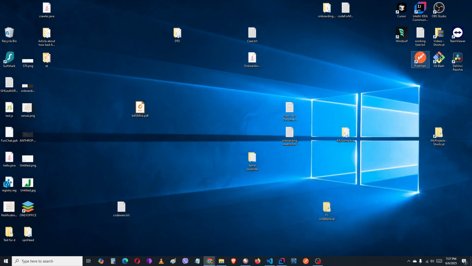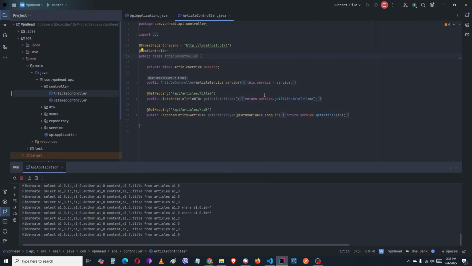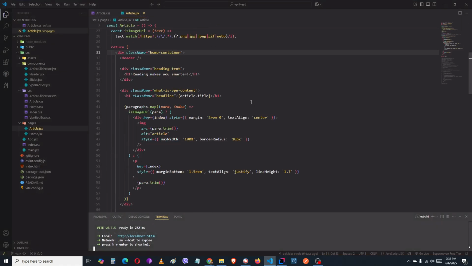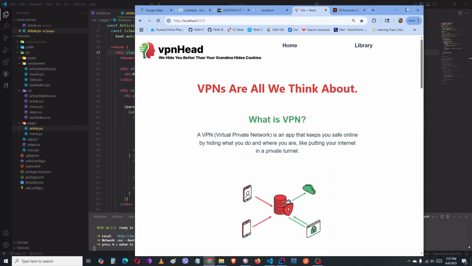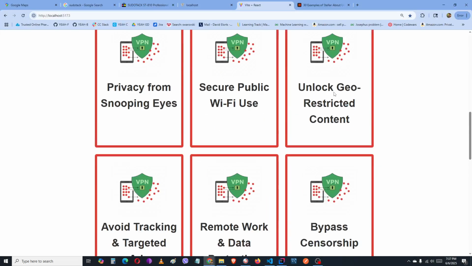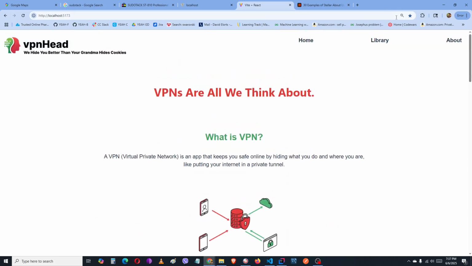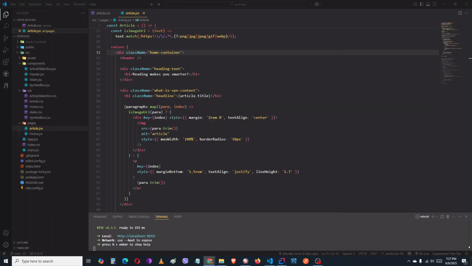Okay, let's see it. So this is our back end, which we will not touch today. This is our front end, which is React and JavaScript. And this is our front page, and this will be our about page.